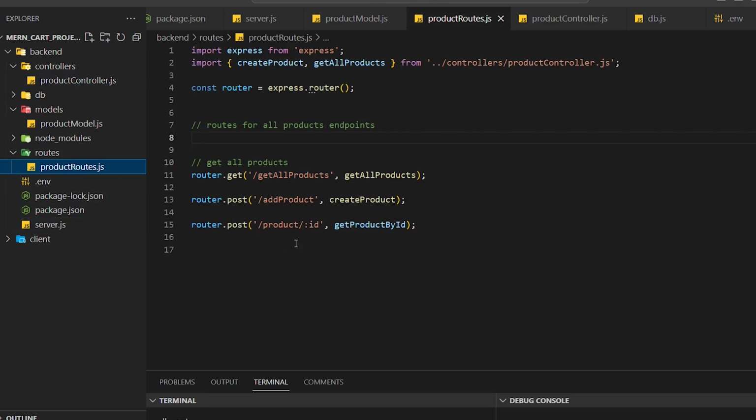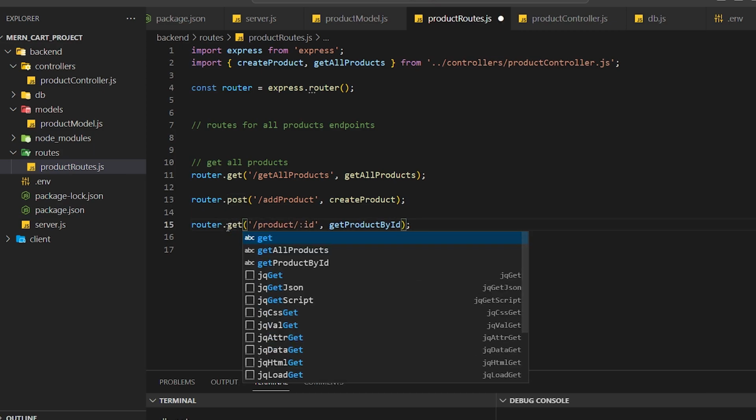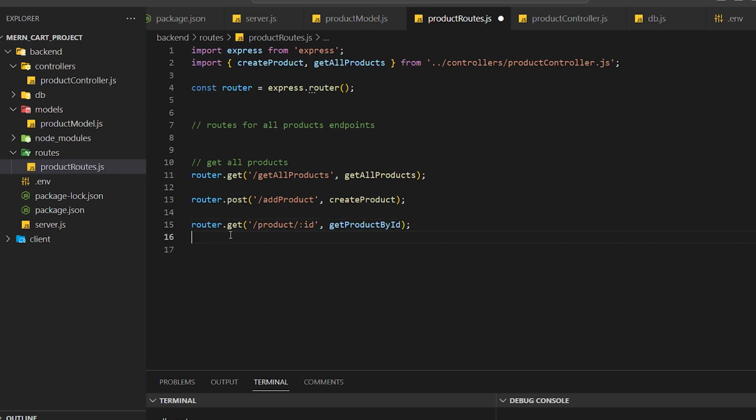Just create your simple routes here, and make sure you use a get request, because this should be a get request from the database, to get the single product for the detail page, because in our application, as you can see, we also have a detail page as well. So we need to fetch product by its ID as well. And we're going to call this method so that it gives you all the things that you need, and it should go to the controller.